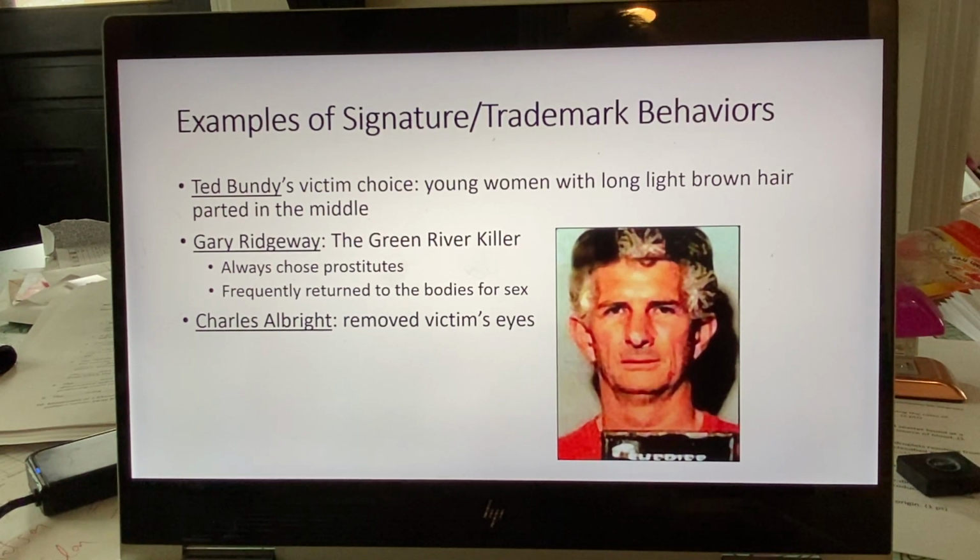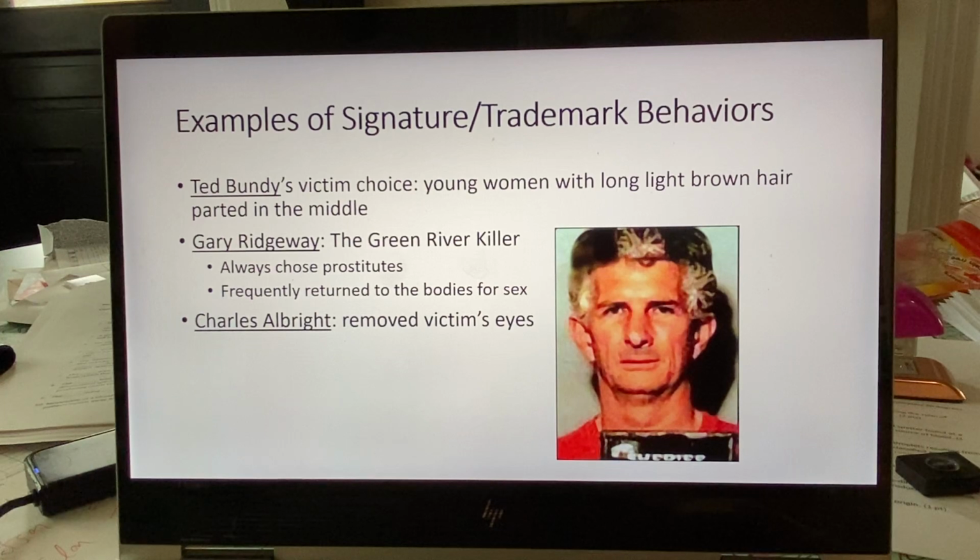And he would frequently return to the bodies of the women that he had murdered and have sex with them. In fact, during his interrogation, he actually bragged about this to detectives: look at how smart I am, I am saving so much money on my prostitution costs by going back to the bodies and just having sex with them. And he would literally have sex with them until they were too decomposed to do so. And being through our death investigation unit, you know what we're talking about when I mention advanced decomp. So that kind of illustrates how depraved he was.